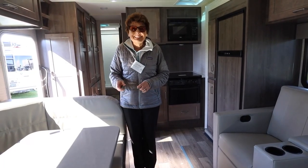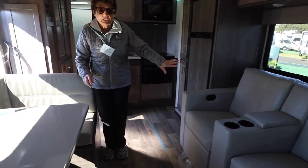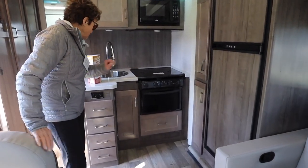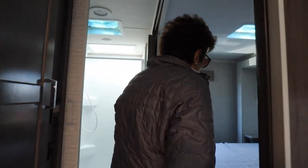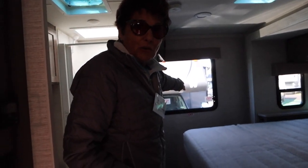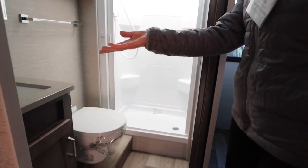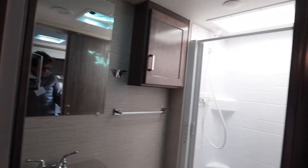I'm in the Winnebago Mini Winnie Class C and it is so cute! They've got a horseshoe table that can sleep a couple people, theater seats that are super comfortable, a nice big refrigerator-freezer, a real oven, nice cooktop, and lots of storage cabinets all over the place. Nice ceiling fan too. Going to the bedroom — one step up — a nice big bed, storage up above, and a ledge which is really a good idea for keeping things handy. Nice window to enjoy the view. The bathroom has a huge shower, fan, beautiful sink, and storage for things that need to be close by.